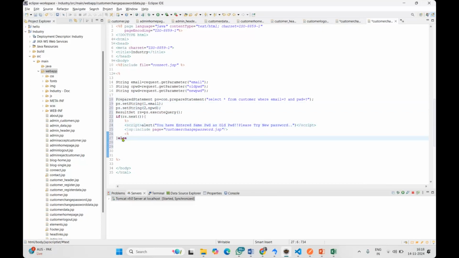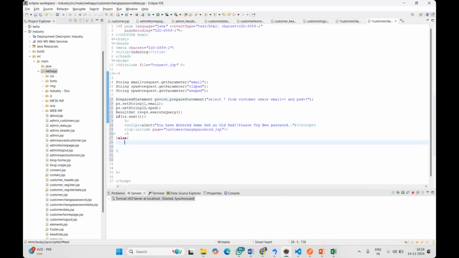What if it goes to the else part? If this query is not executed successfully, because the new password is different from the old password, then it will go to the else part.